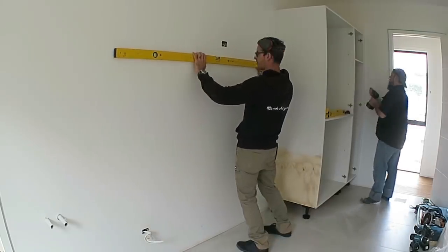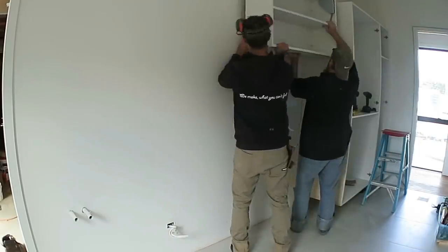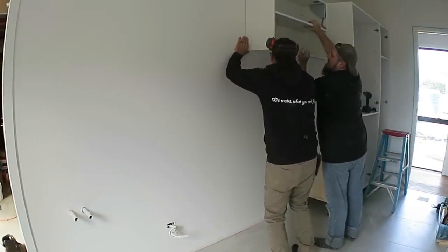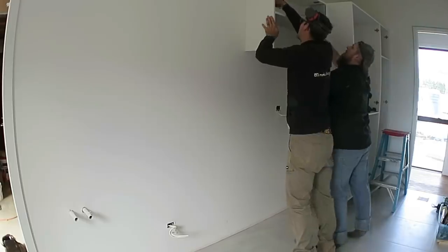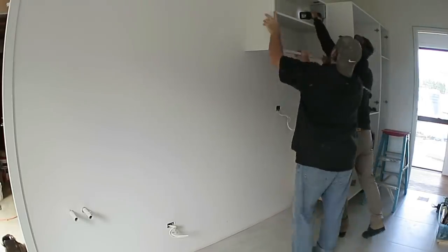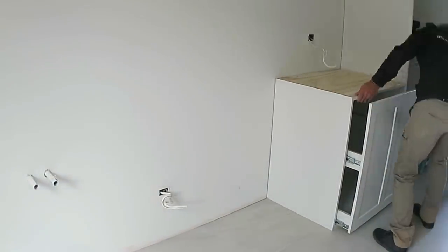The other part of this job was to install the laundry units. The difference with the laundry units is that it's all painted a paint finish that I did in the workshop, just to save some money. The client didn't think it was necessary to have the thermowrap finish down here, which makes perfect sense. And the bench top in here is also a red oak, whereas the rest of the kitchen is going to have stone tops.